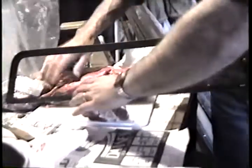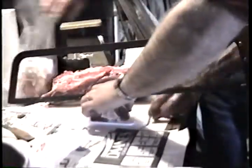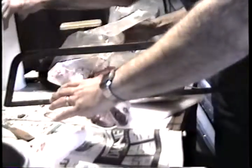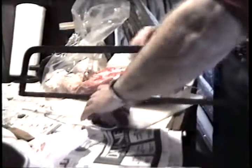Okay. Up there. Here, let's see. Cut at an angle there, and you don't have to worry about. Oh, well, there we can turn it this way. Cut there, and you don't have to worry about hitting the wall. Oh, here I can make a score mark.